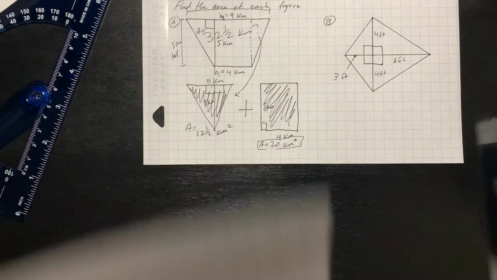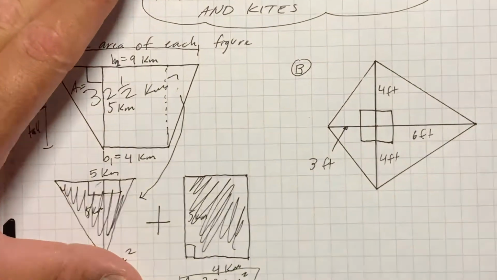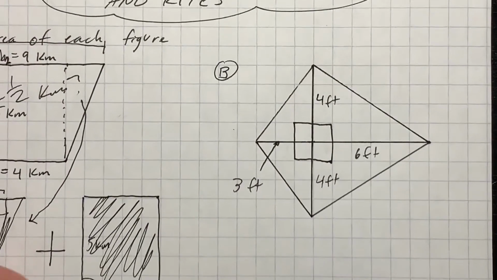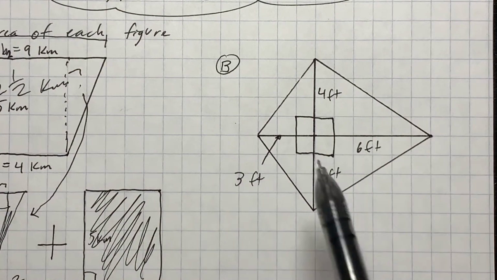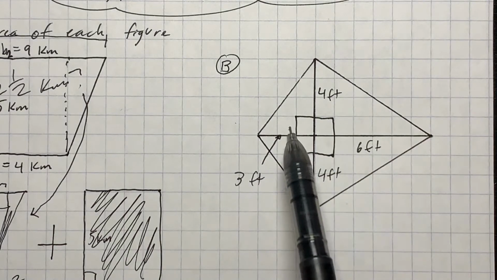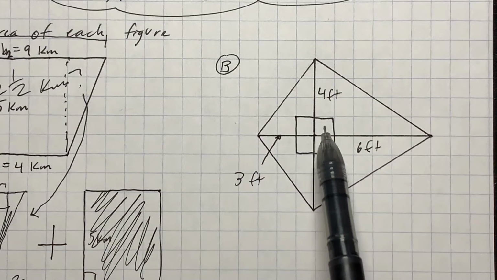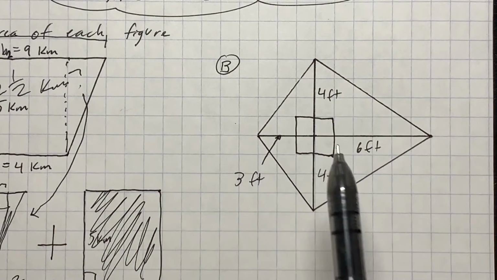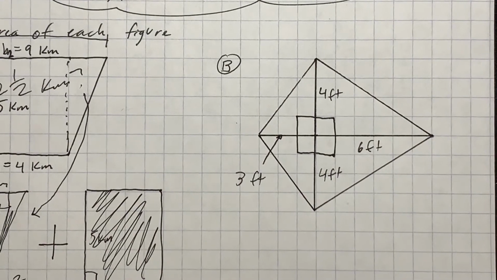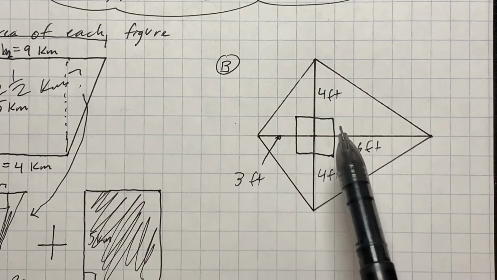All right. So we're going to do the same thing right over here when we find the area of this kite. Now with this kite, you do have 4 triangles. Here's 1 triangle, 2 triangles, 3 triangles, and 4 triangles. These boxes here indicate that this is going to be exactly 90 degrees. So it's going to be a right angle. Again, triangles and angles are different things. Okay, so you have 4 triangles and 4 right angles.